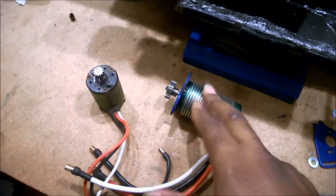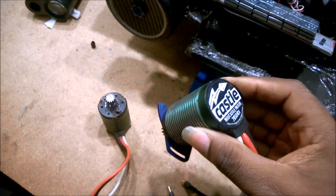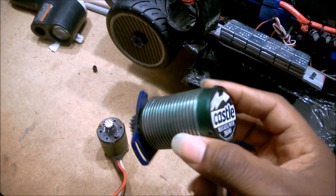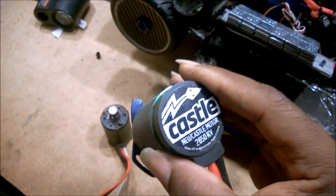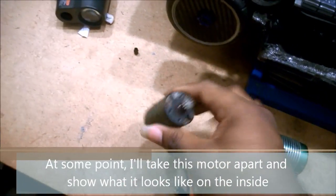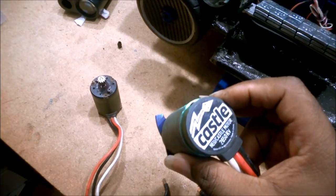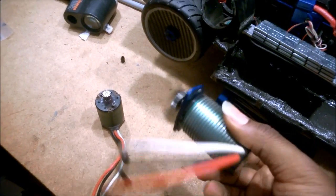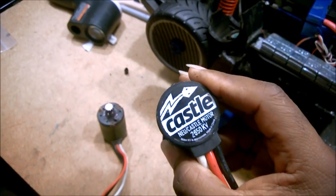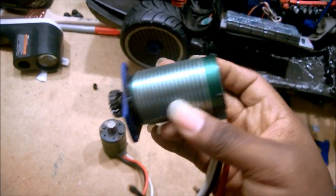As for the counterfeit motor — it's still functional. I feel kind of bad about this, but I might just throw it into my basher car Scratch, where it'd be a nice torquey motor. I can use it as an experiment to see how long it actually runs before it implodes. Or I might put another 1410 back in, call it a day, and maybe even put this motor in Slate to see what it'll do for a speed run application. I still have some decisions to make, but it's clear this is not the motor I thought I bought.